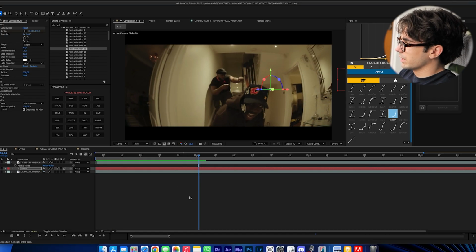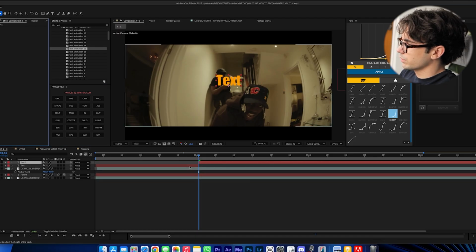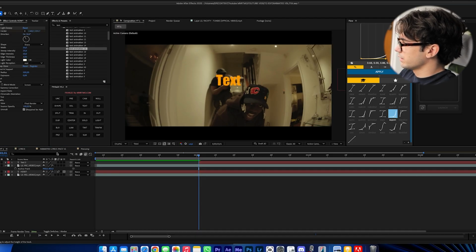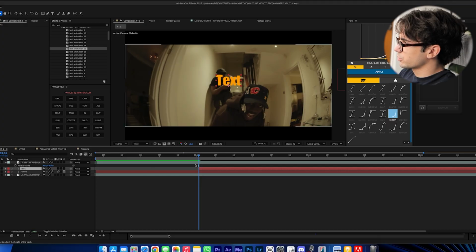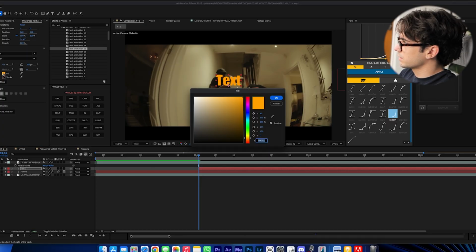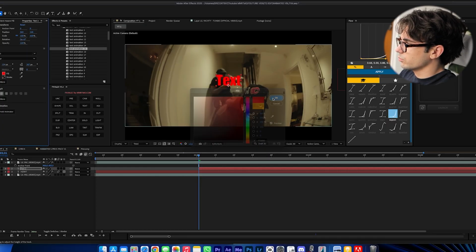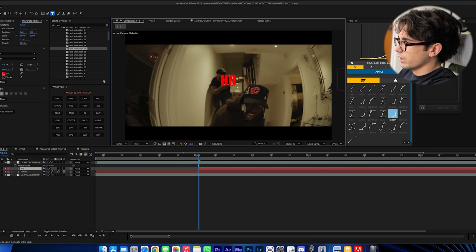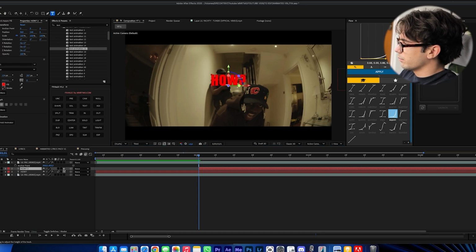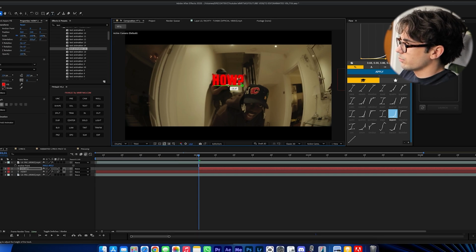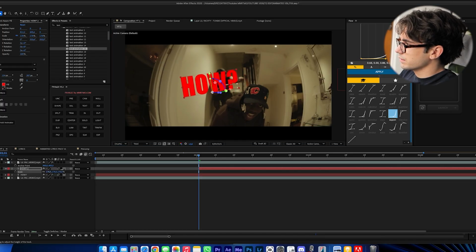We're gonna do the same thing. We're gonna add a text layer right here. We're gonna split it right here, drag it below the rotoscope layer. We're gonna go to the text properties. We're gonna make that text red, and we're gonna write how again. We're gonna click 3D and motion blur on it, and we're just gonna play with it just like that. Maybe even turn it to the side, increase the scale.